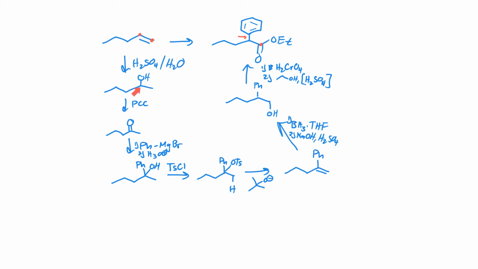First thing to do is to create a good electrophilic position at the second carbon of my alkene, then hit it with a nucleophile to put the phenyl ring on there, make the carbon to phenyl bond. Then I want to make my OH into a good leaving group. I can eliminate that leaving group in the less substituted fashion using a large bulky base to get here, and then I can install the OH on the outside and oxidize that all the way to the ester.